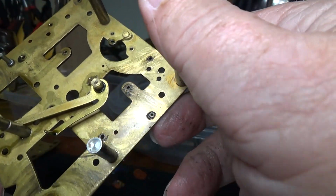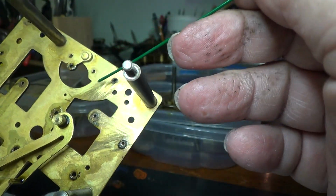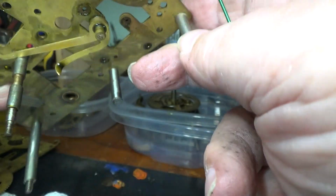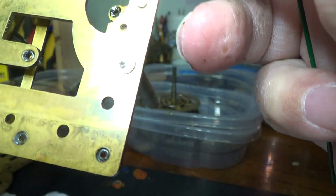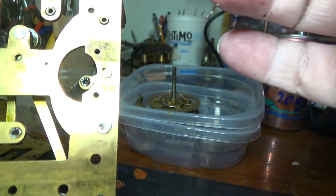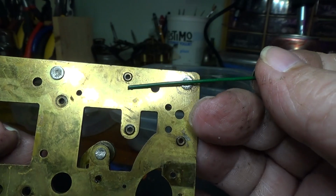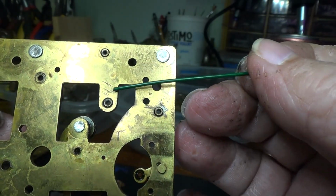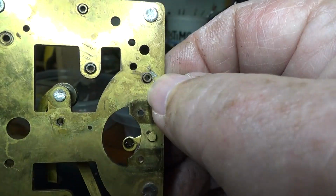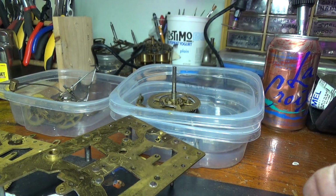So it looks like they put 3 bushings in there and just made a mess out of it. And the bushings that they did put in there, those 3 that are filed here on the outside, look, they stand above the plates. They should be the same level, even with the plate. Oh, anyway, I'm going to deal with it.